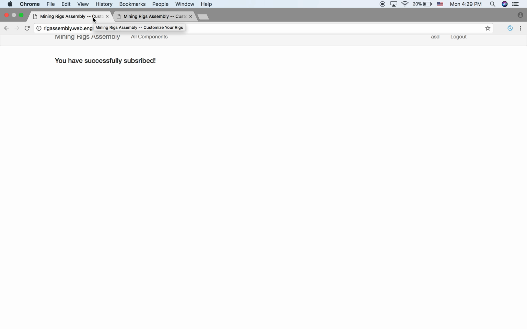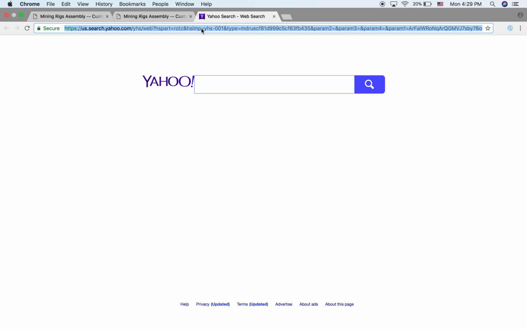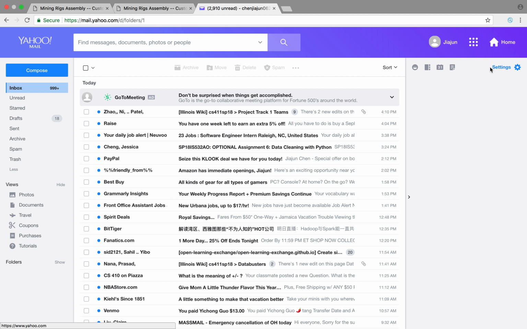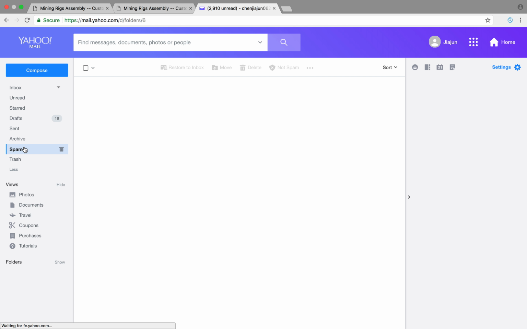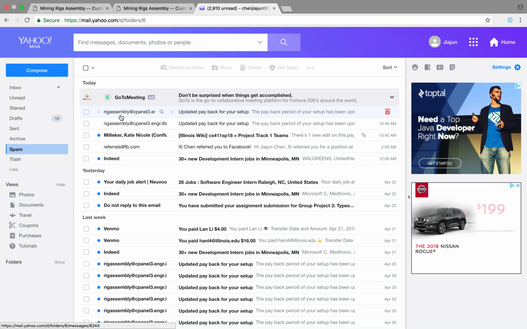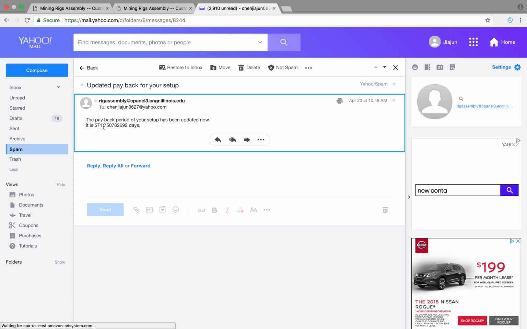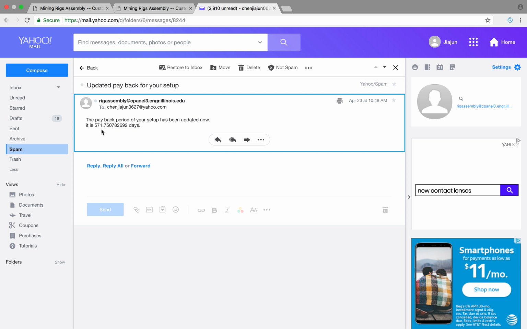Let's take a look at how the email works. As you can see, this user has subscribed to setups, and for the first one, the payback period will be 571 days.